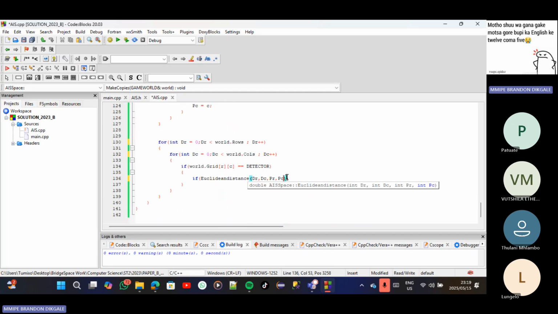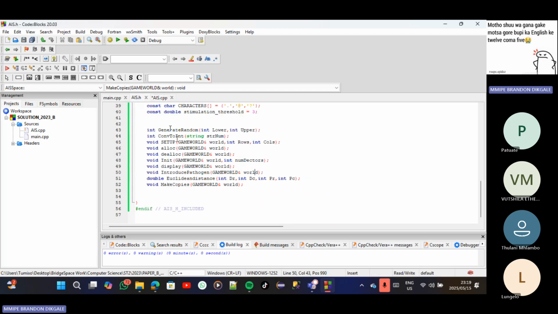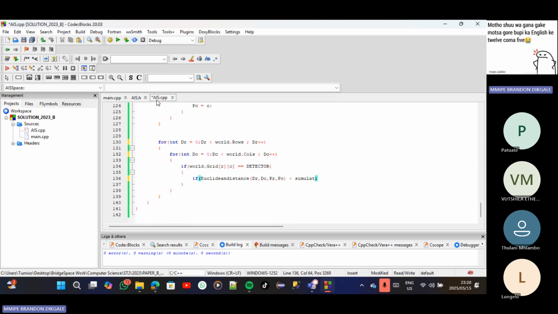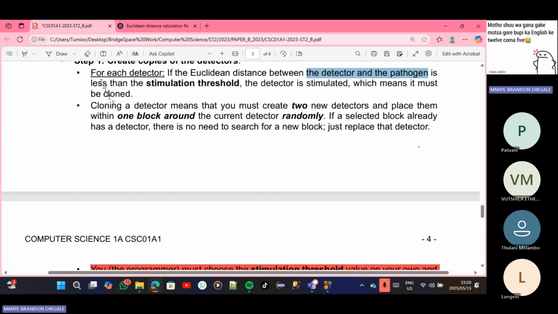Then check if this Euclidean distance is less than the stimulation threshold, for each detector.